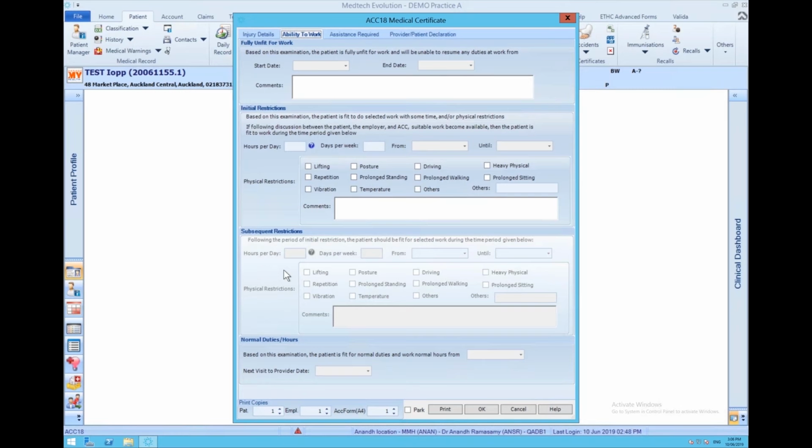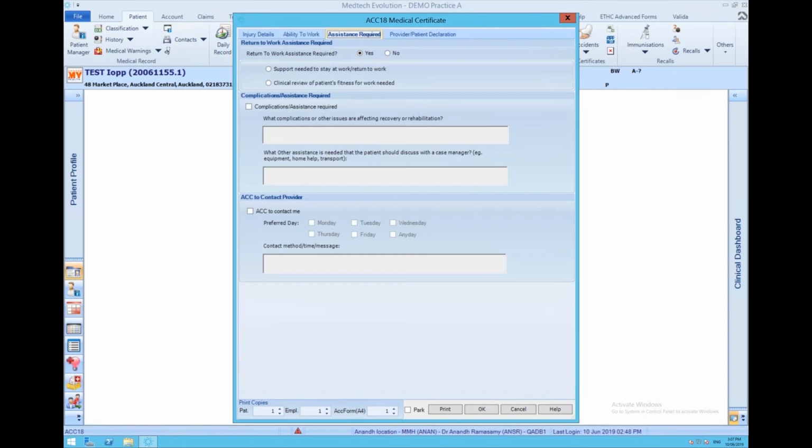The ACC18 form allows entry of up to 3 time periods for time off work or restricted work, i.e. you can enter a combination of 1 period of fully unfit and 2 periods of fit for some work on the same medical certificate. The time off work or restricted work time periods can occur in any order but must have no overlaps or gaps, not start before the accident date, and must end on the day before the date the patient returns to work. If there is an issue with the dates you've selected, a warning message will be displayed with full details of what the error is.